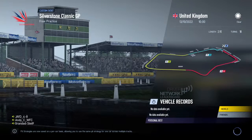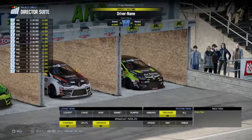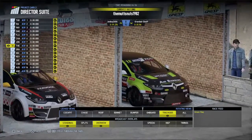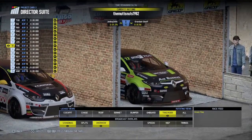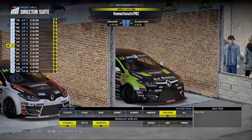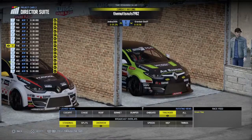Yeah, there were a few drivers heading to the pits pretty early. We saw you sat behind Jay for most of the race. Was that just tactical, trying to figure out where you were faster than him? It was more lining up for the last corner that I was thinking about, but it was more just us trying to get away. So yeah, just working together.